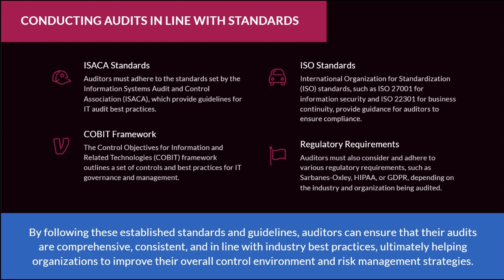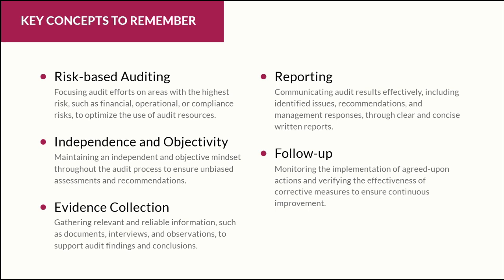Here are some key concepts to remember for Domain 1. Risk-based auditing. Focus on high-risk areas to ensure that the audit provides the most value. Independence and objectivity. Avoid conflicts of interest and ensure that audit findings are unbiased. Evidence collection. Gather sufficient, reliable, and relevant evidence to support your findings. Reporting. Clearly communicate findings and recommendations to stakeholders. Follow up. Ensure that corrective actions are implemented and verify their effectiveness. These principles are essential for passing Domain 1 and conducting effective audits.